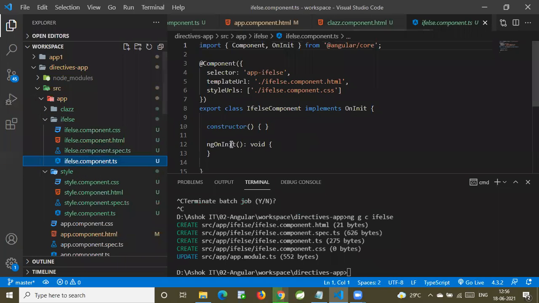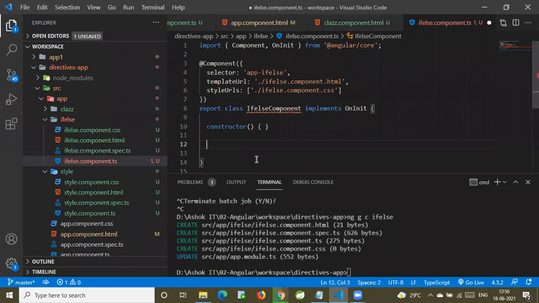Now inside the if-else component.ts, I'm going to take some properties, same thing, variables. I'm going to take the marks property.